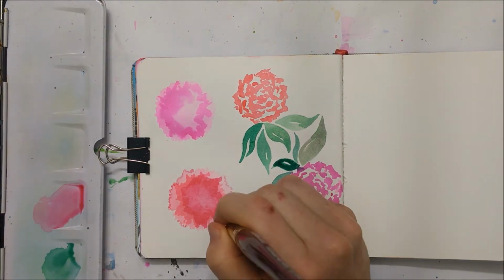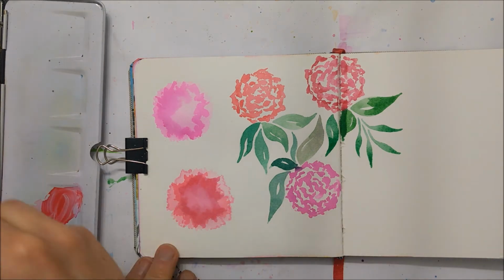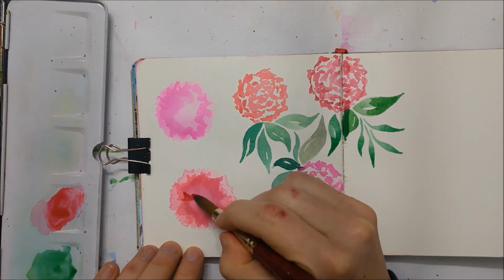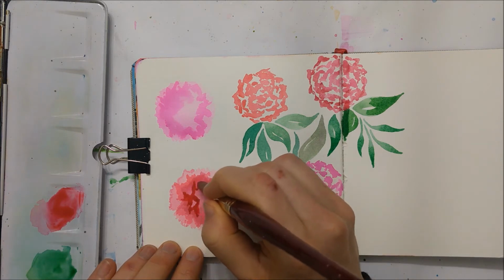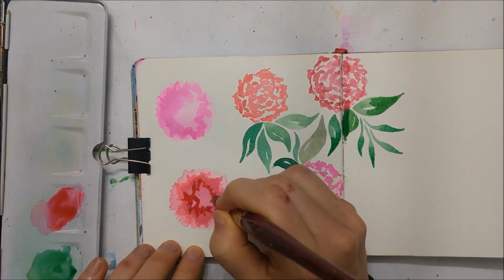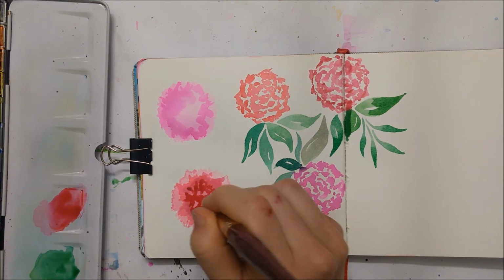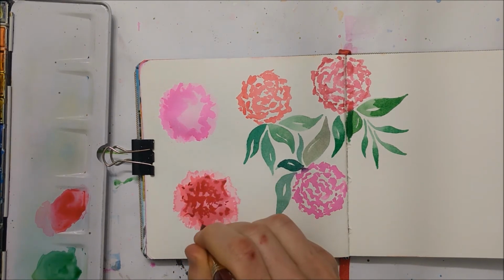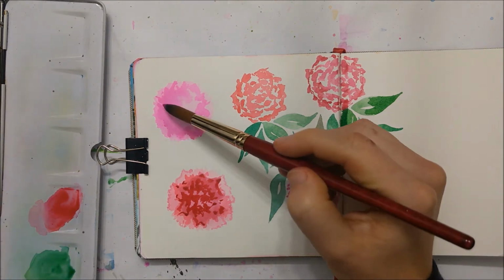So the other thing I did to make the first technique look a little bit more realistic was I bordered the edges with a darker pigment, and if you again look at a real carnation, you'll see that the edges are a little bit darker. So if you just take sort of an in-between shade and just very lightly outline the first layer that you put down, it will make it look a little bit more realistic.